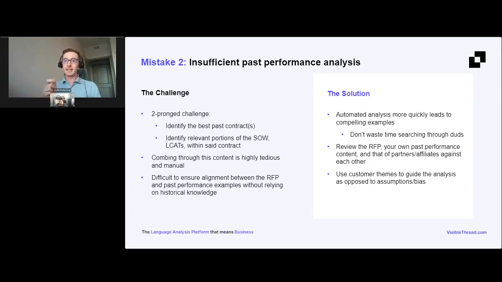And then finally, we have a way where you can review the RFP against your own past proposals, your past performance evidence, and that of your partners and affiliates where applicable. And I think that's really powerful, as opposed to having two documents up on two screens and having to go back and forth, or relying on historical knowledge, which might not be equally distributed throughout the business. Let's finally also use customer themes and language to guide this analysis, as opposed to me, once again, kind of control finding my way through based on what I may or may not know. It might be outdated.